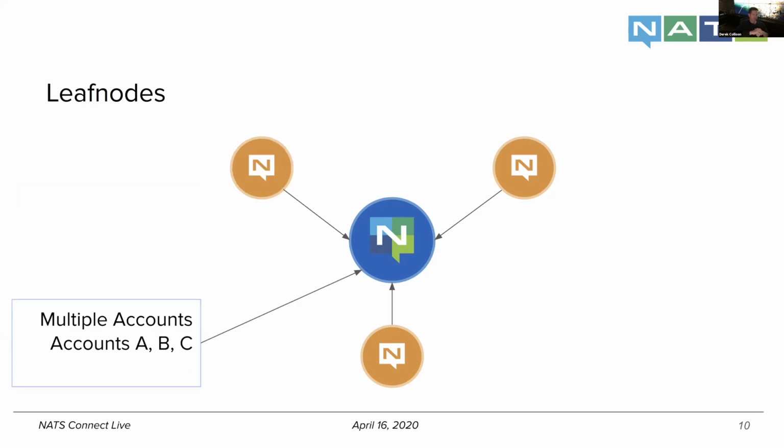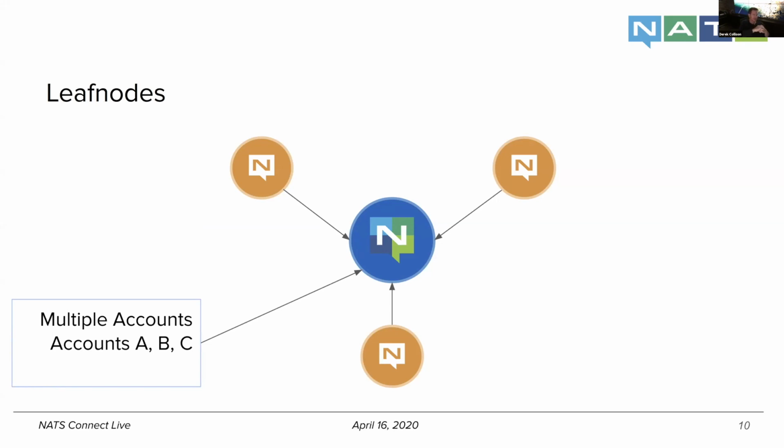Now, what's interesting is that we can mix and match the notion of accounts. And so for those that don't know, accounts is kind of how we quantify the notion of multi-tenancy in a system. By default, all the users inside of an account can see each other and talk to each other, but by default, they cannot talk to anyone else inside of another account. Now, of course, we allow secure sharing, and you can read a lot more about that. I think it's one of the most powerful things we've done with being able to build out systems where there's separation of concerns and organizations and business functions all operating very seamlessly.